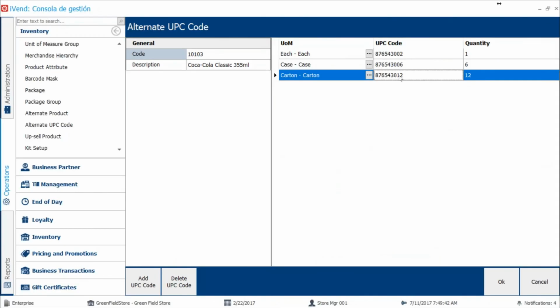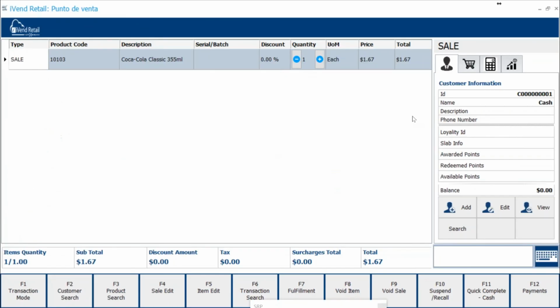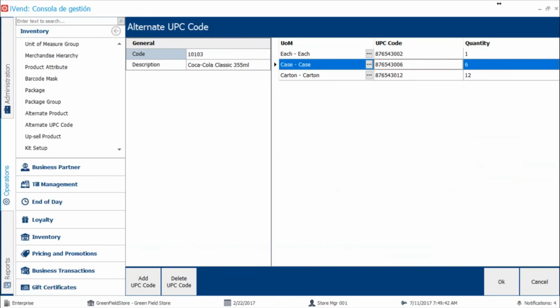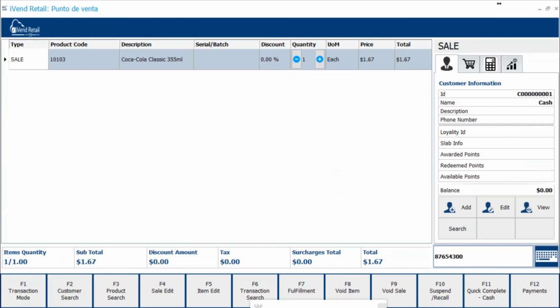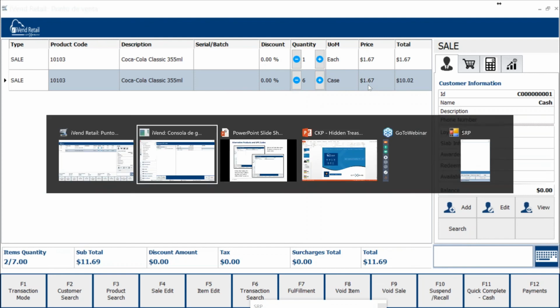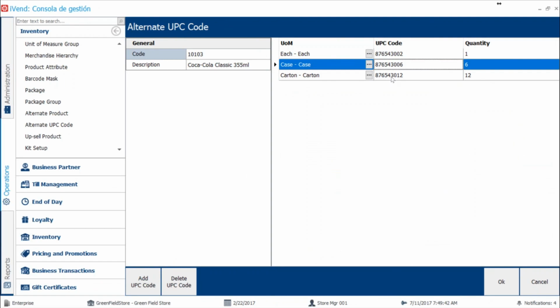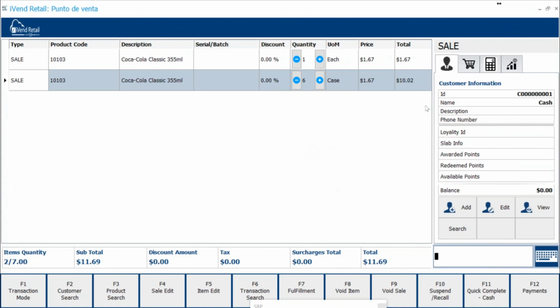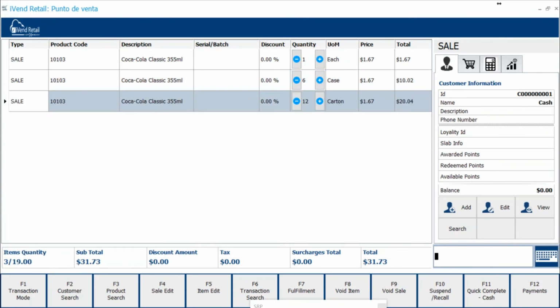Then if I use the second one, I will be selling a case of a six pack of Coca-Cola Classic, and the price is just multiplying the unit price by 167. And finally, if I'm selling the 12 pack, I just use this barcode, and the quantity is now 12.